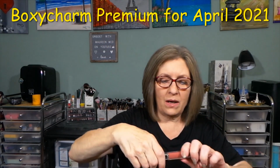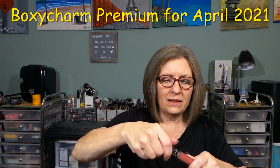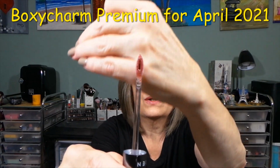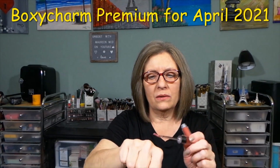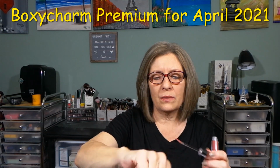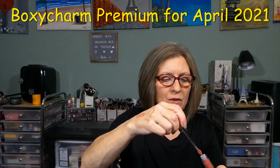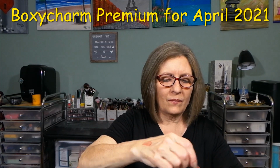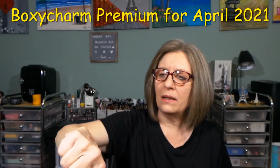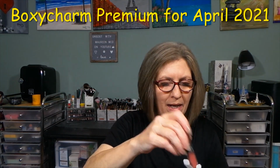This is what this looks like. I think the packaging is phenomenal. And let's open this up. This is what the doe foot looks like right here. And let's give this a little swatch test. That's got some color to it. I mean, it's not super pigmented, but there it is right there. That's nice. I could have worn that today. I'm not unhappy with that.